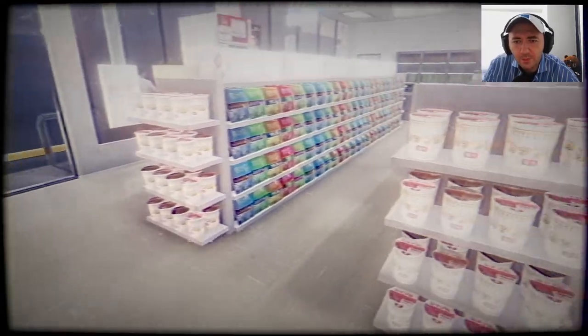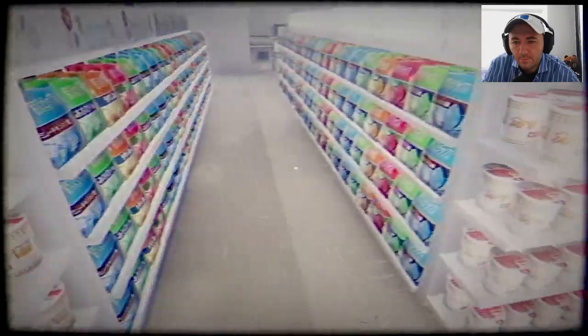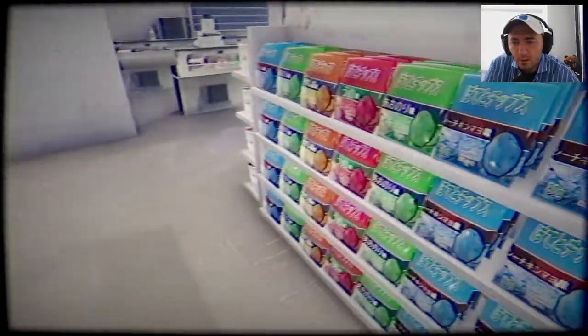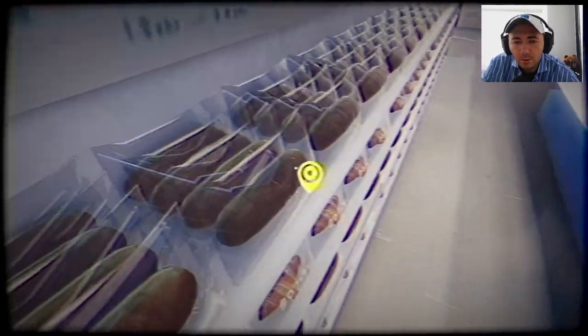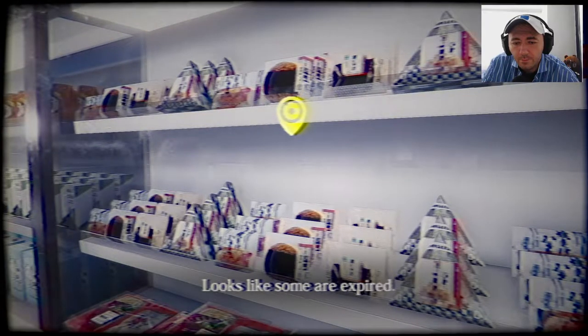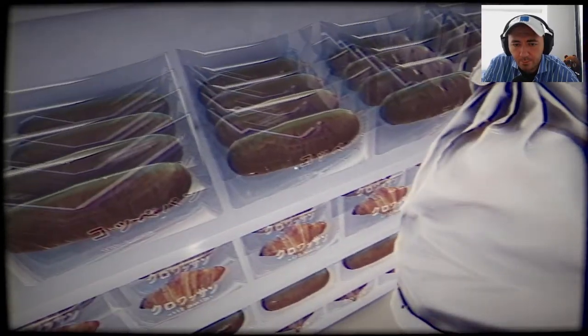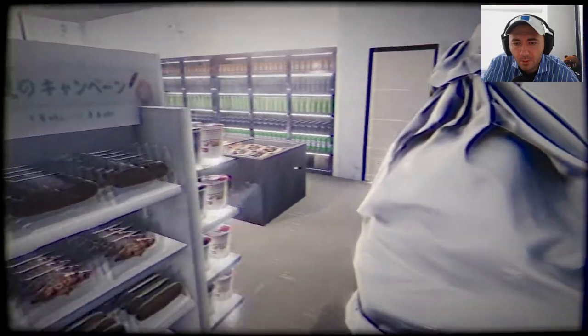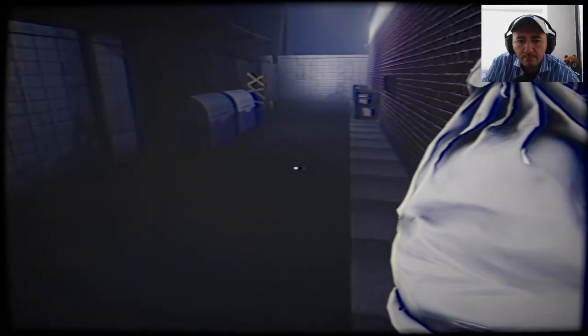Alright. So now I think I have a task to do some expired food, as I said. Let me see. I don't see any expired food, to be honest. This shelf looks fine. Okay, here you go. Fine. This is expired one. Take the items off the shelf. Yes. Okay, so I need to throw this away. All right, there you go.